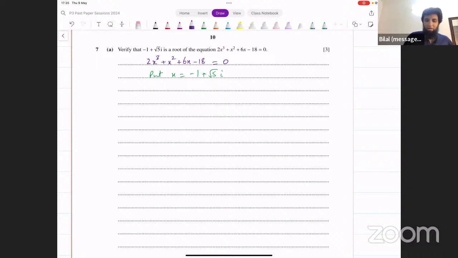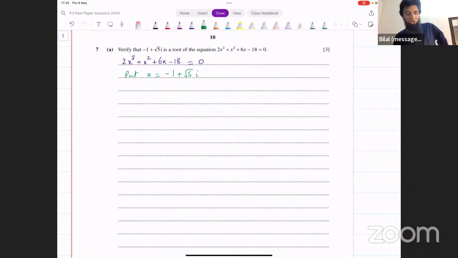Okay. Now, for this, we would have to evaluate the cube of this and also the square of this, right? So what we can do is evaluate those two things first on the side. Okay, that will make things simpler. Let's do the square first. What is x squared going to be? Let me do that on the side. Minus 1 plus under root 5 whole squared. We would need to evaluate the square, right? So I'm doing that on the side, so we can use that then.